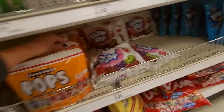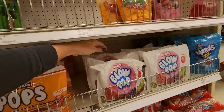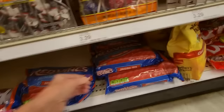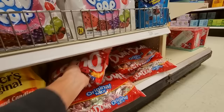Tootsie Roll Pops. Charms Blow Pops. I still remember the Charms commercial. You know, the little song they would do. That commercial is so much older than most of you. And we have a huge thing of red vines. Gosh, 24 ounces. Were those originals? And Dum Dums Pops.